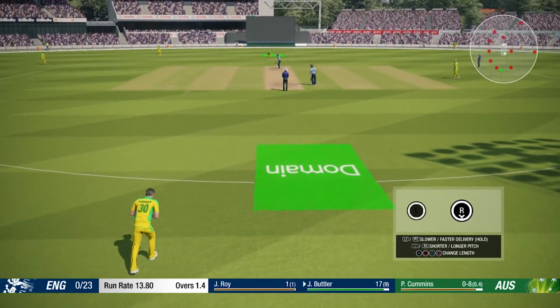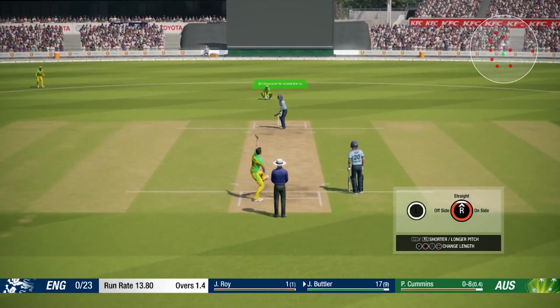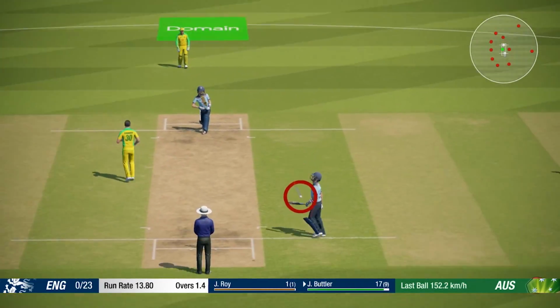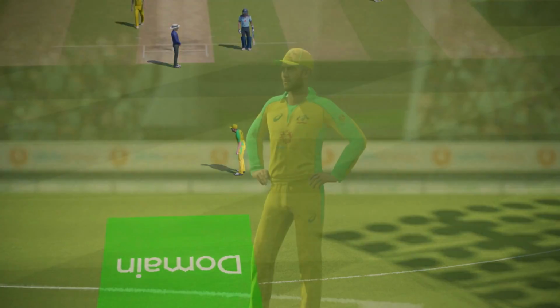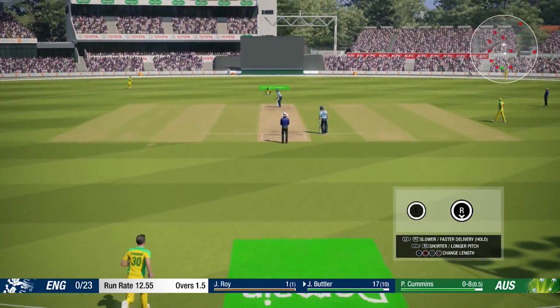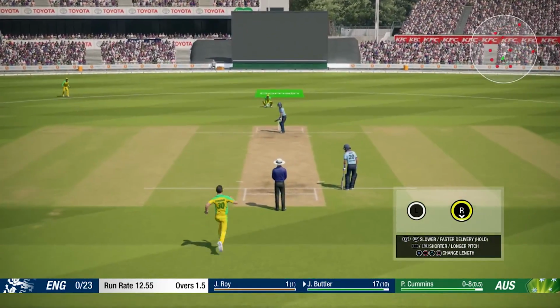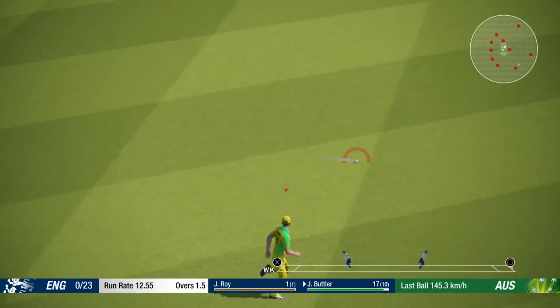And again, with your release points, these also can change the length. If you aren't releasing it properly, it might not work properly. Like if you mistime the release, it might go fuller or shorter depending on how good or bad you do it. So that's the fullest possible delivery there.